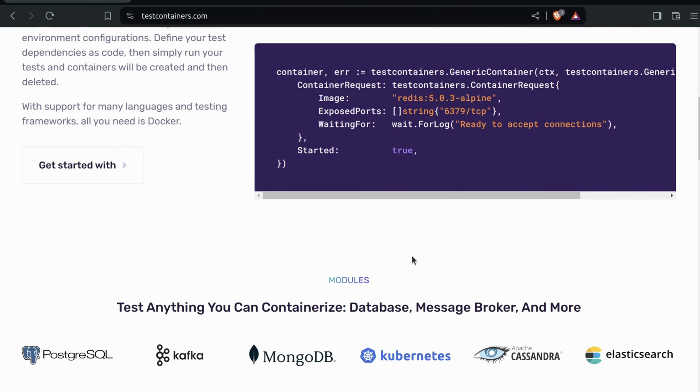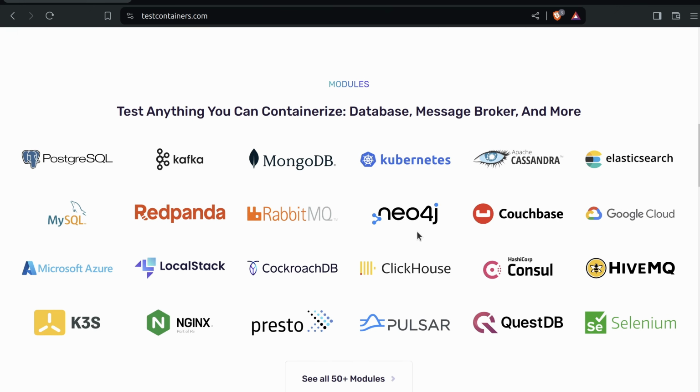But aside from bindings, it also has a bunch of different modules for services that it supports out of the box. So really popular things like Postgres, LocalStack, MySQL, Kubernetes, whatever you really need. There's usually a Testcontainers module that you can use to make it really easy to spin up these services on demand in your Golang project. So let's have a look at what this actually looks like in Go.